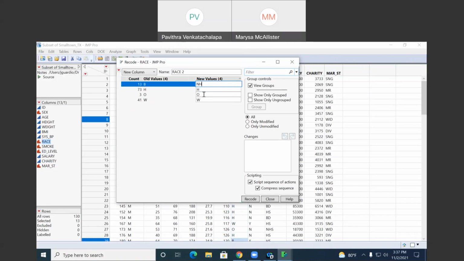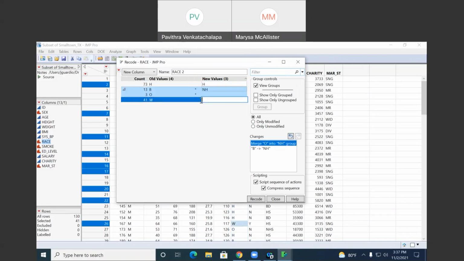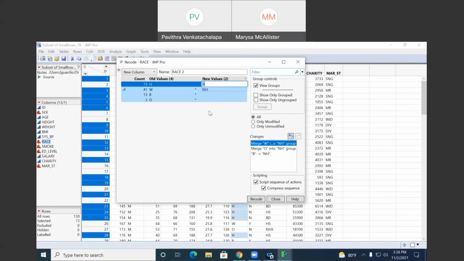You have to do this for O and W too, so O will be NH, and W is also NH. Now you can see you have new values with only two groups, NH and H. So this is correct. We will just hit Recode, click on Recode.